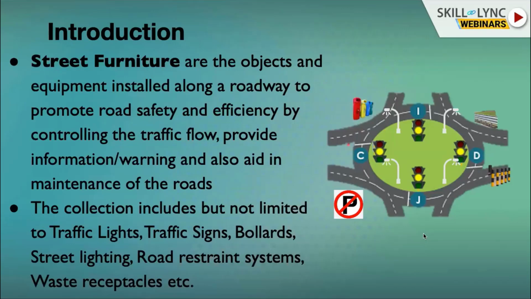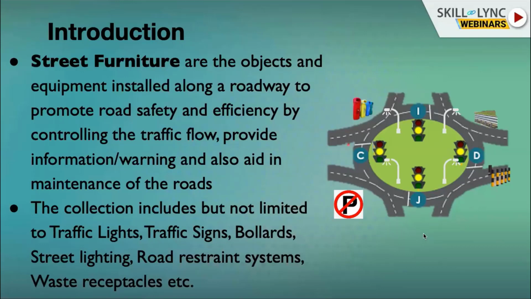What is street furniture? It is usually a collection of objects and equipment which are installed all along the road at appropriate locations as per the requirement of the road, which will promote road safety. That means wherever we place street furniture, it should enhance the safety of the road users. For example, providing retro-reflective crash barriers at structures and embankments, and pedestrian guardrails at the footways. These are all street furniture which are provided for the safety of the road users.